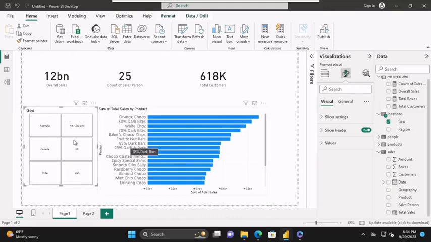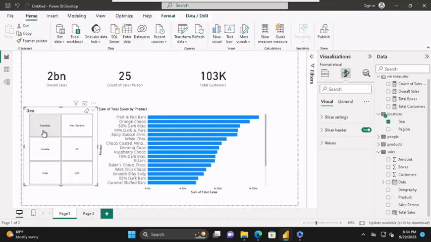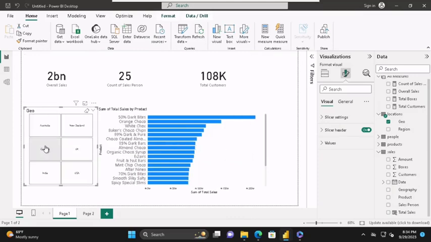Okay. So basically, what I want to do is, just pay attention. If I pick Australia now, you can see everything on this table gets filtered based on what I pick. That's the point of slicers, more like a filter that you can use on your visualizations. You can see in Canada now, this particular one is topping the charts, right?